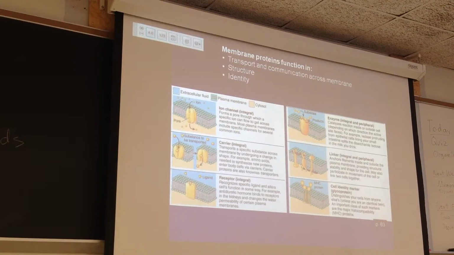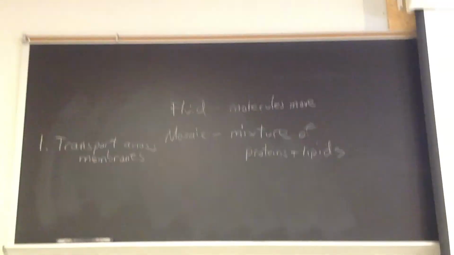But as a quick overview, if we try to summarize a number of the different concepts portrayed in your textbook in this series of pictures, one of the things that we see proteins important in is transport across membranes. That is, they're very important in assisting molecules moving from the outside to the inside, from the inside to the outside. And that's what several of these groups of big yellow protein molecules do, or are doing on this series of pictures.